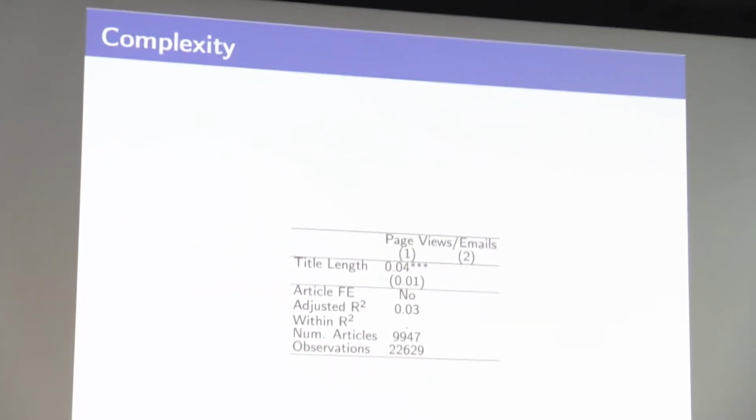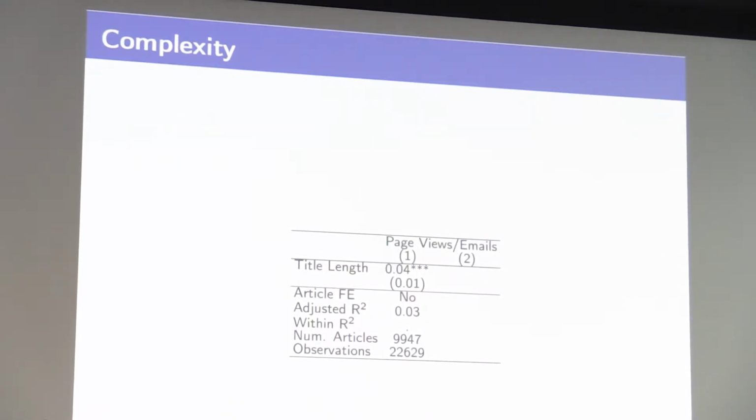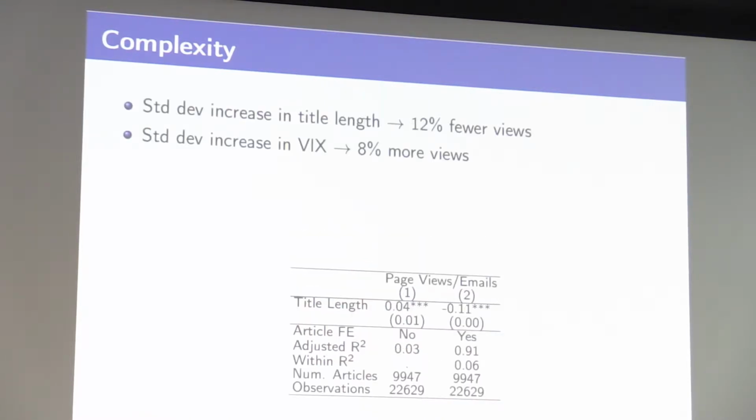And so what I find with just a correlation, where I'm not taking advantage of my setting, I'm just running a pure correlation, is if I take title length and the attention, that's the Y variable here, it's positively related, 0.04. It looks like longer titles actually get more attention. But when I take advantage of my setting and I control for all these omitted variables, like the author's skill, the firm attributes, the investor base, all that kind of stuff, I get a negative 0.11 and it's extremely significant. T-stats like 30, it's very robust. I can measure this daily and I get almost exactly the same coefficient. So it's a very, very strong result.